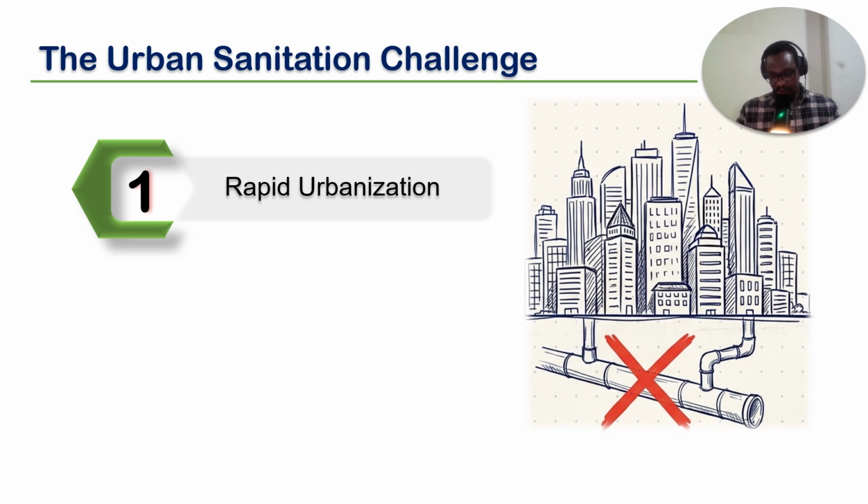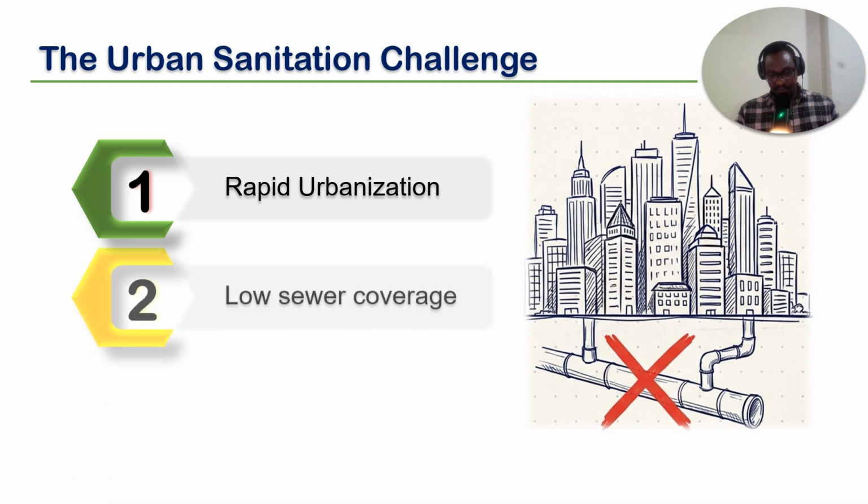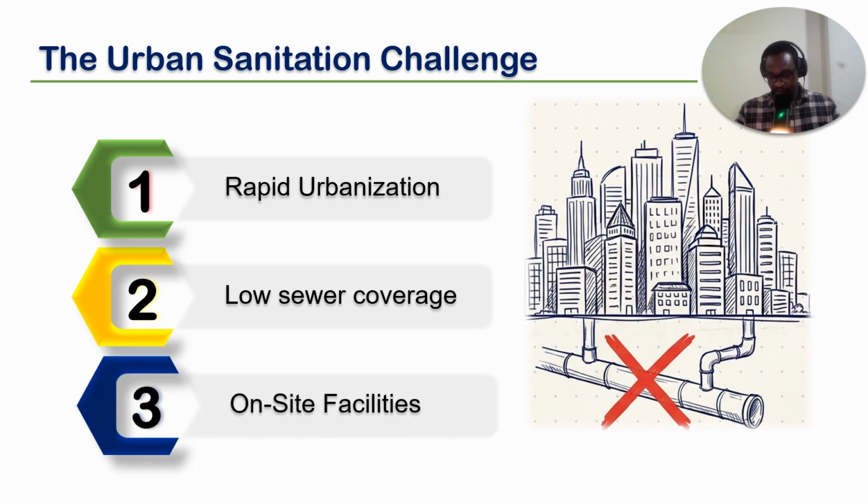For example, they may not be in position to afford connections to the sewer system, so they'll opt for the pit latrines as an alternative. The other is to do with low sewer coverage, because sewage systems are expensive. That's the reality. And they may be costly for many countries or even municipalities. Therefore, this limitation in coverage leaves the communities to opt for on-site sanitation options that could provide an alternative where there is low or no sewer coverage.